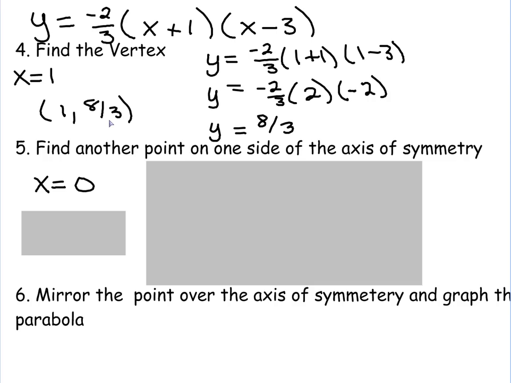Since we have our X intercepts, we already have a point on either side of the equation. I only need to find one more point. It doesn't make a difference which side of the axis of symmetry you find it on, so you want to choose the easiest point. In this case, I'm going to choose zero for my X. So I'm going to do the exact same thing I just did for my vertex. I'm going to plug in zero.